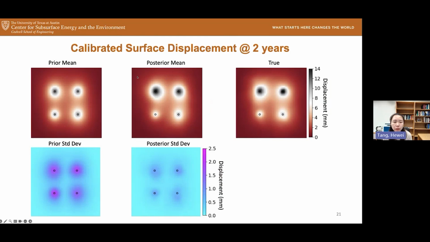And here is our surface displacement prediction based on the prior reservoir model and the posterior reservoir model. In the first column, I show the prior prediction mean and standard deviation, and it's basically no significant surface displacement among all four injectors. For the posterior, we now have more displacement around these top two wells, and it's very like our true observation data, since we have updated our parameter space to make it like our observation data.